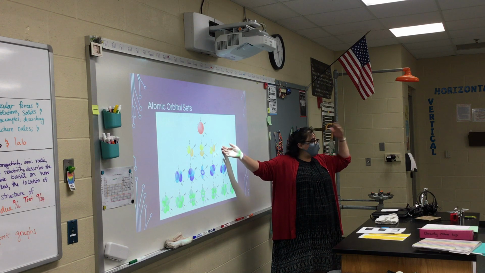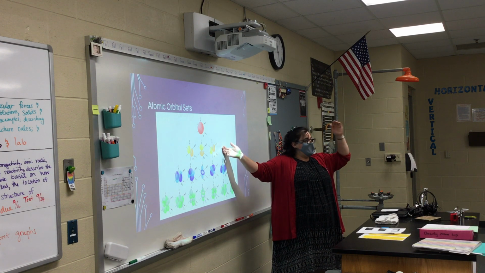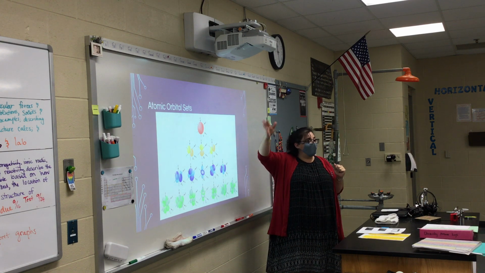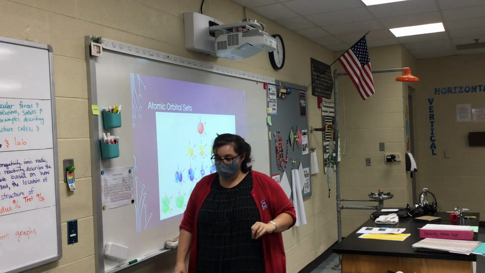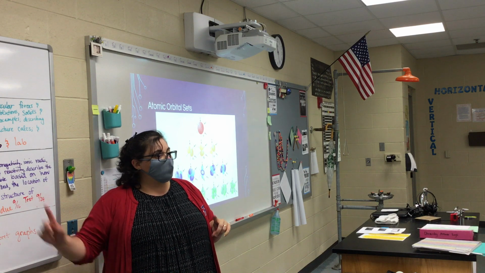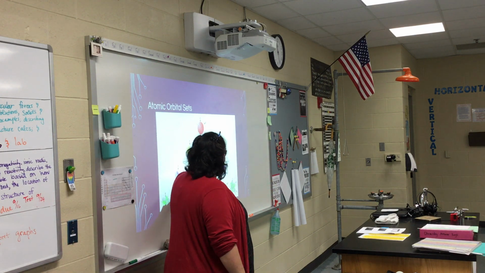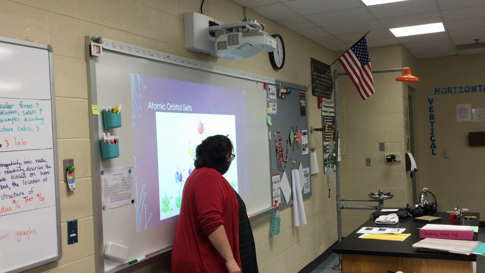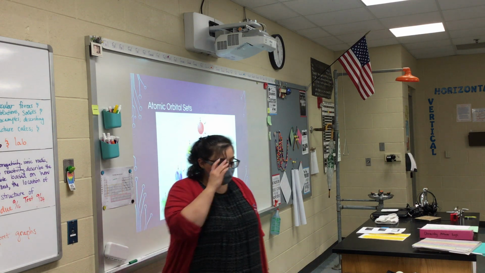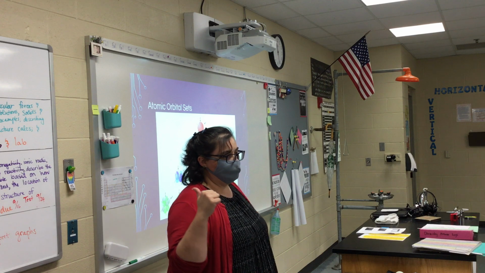So the M sub L value identifies the specific atomic orbital it goes into within that orbital set. We must identify N, our energy level, first. Then we identify L, our orbital set, and then M sub L defines the specific orbital within the orbital set. So I'm going to go ahead and put the numbers on here. Remember these little numbers I said we'd talk about later? All these little ones next to the letters?